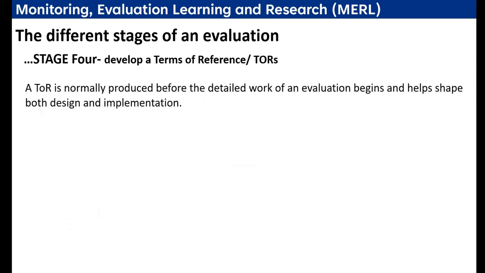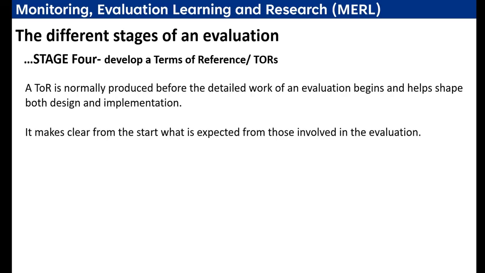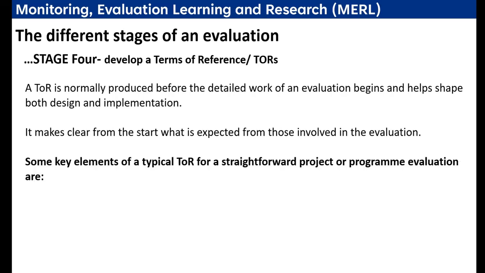A TOR is normally produced before the detailed work of an evaluation begins and helps shape both design and implementation. It's a basic document for your evaluation. If you don't have a TOR, you are not going to conduct any evaluation. It makes clear from the start what is expected from those involved. The key elements of a typical TOR for a straightforward project or program evaluation are: number 1, basic information of the project. These are the key contents of the TOR.